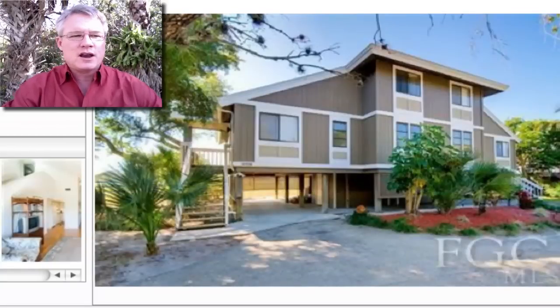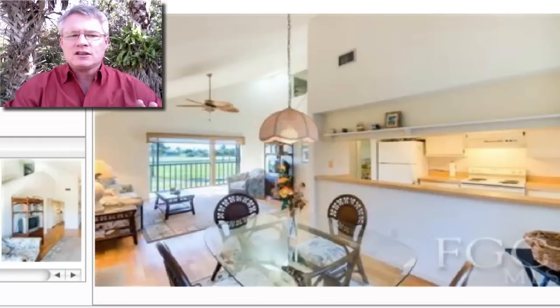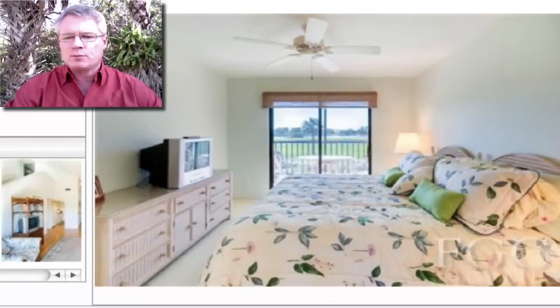How about this one at $387.5? This was a cool looking home. Doesn't that look like a great island home with views from the top floors? 3-bedroom, 3-bath, 1,275 square feet, $387.5, and you can enjoy the sweeping panoramic views of the dunes, 18th fairway, and the lake. So two great views in this 3-2 bath duplex, has been well maintained and it's waiting for you to make it your own.